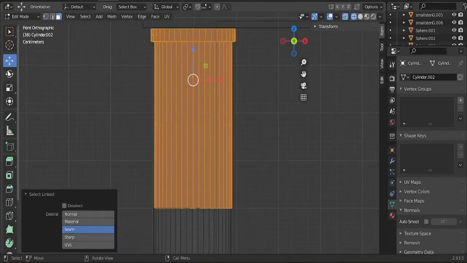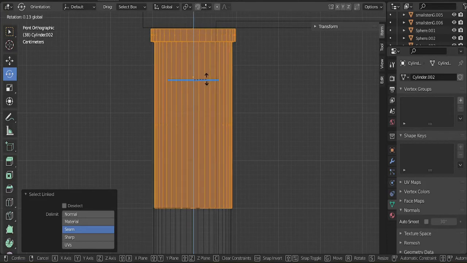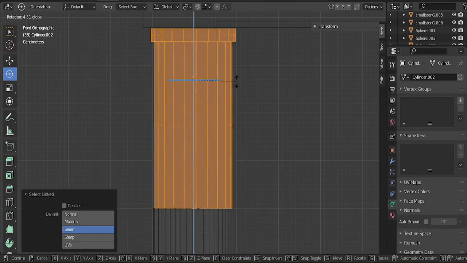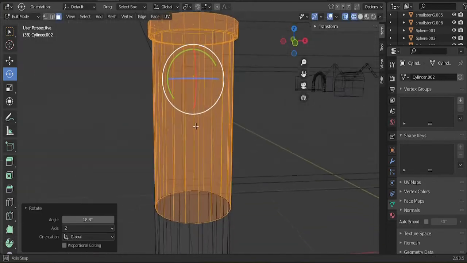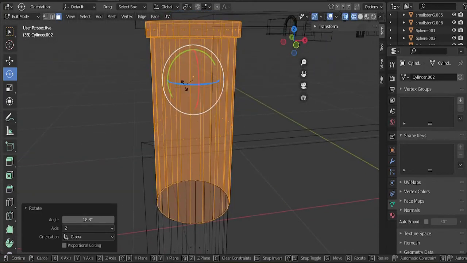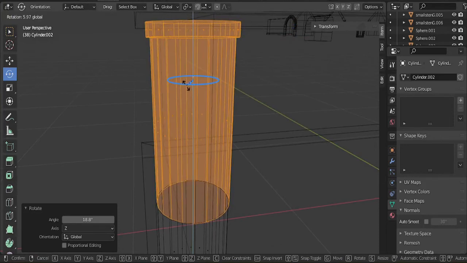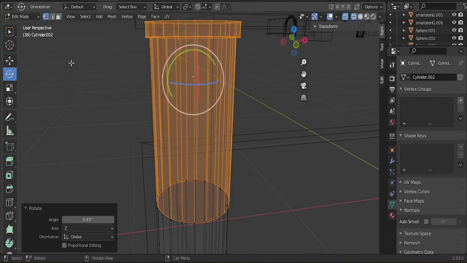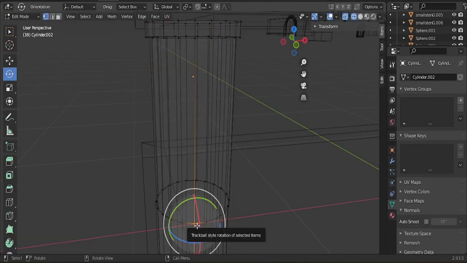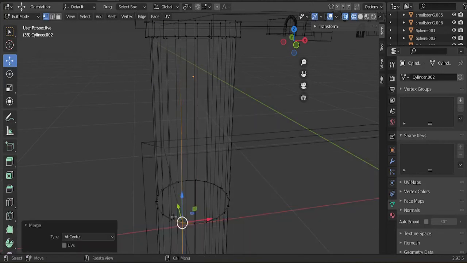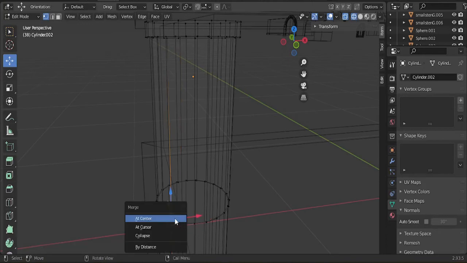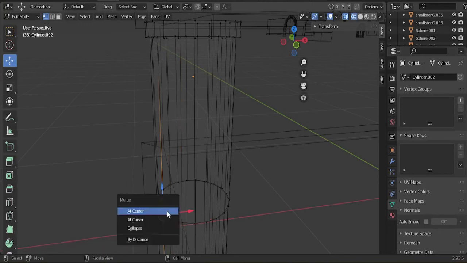So I'm just going to quickly go ahead and line them up with their relative. So that looks about right. So I'll just go ahead and merge at center. So it just joins them up, really.